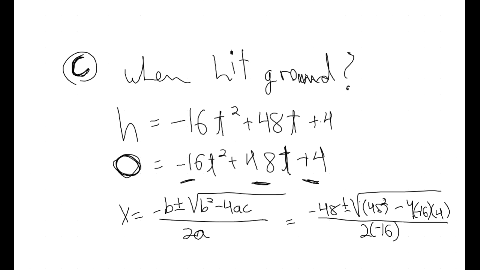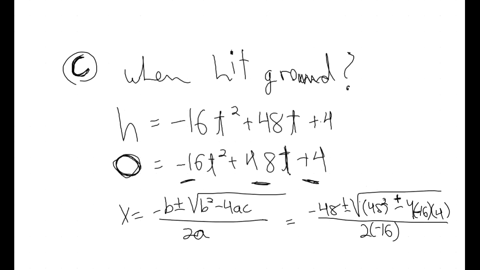And what you find is that the plus and the minus give you 2 different answers, as you may remember. But you're really only going to use one of them. Feel free, when you get this nasty number that won't square root well, to use your calculator. It won't be negative inside, I think, because 4 times negative 16 times 4 will be a negative, so it'll end up being more like a plus in between those. But it will probably be a nasty number.